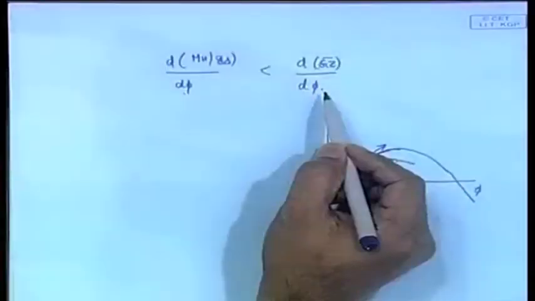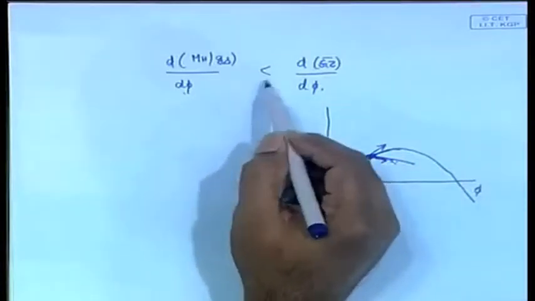Stable equilibrium means it might go, but the heeling moment might cause it to move. If it tends to move, then the righting moment becomes more than the heeling moment and it comes back to the original position, so it stays there. That is the meaning of this mathematical inequality.